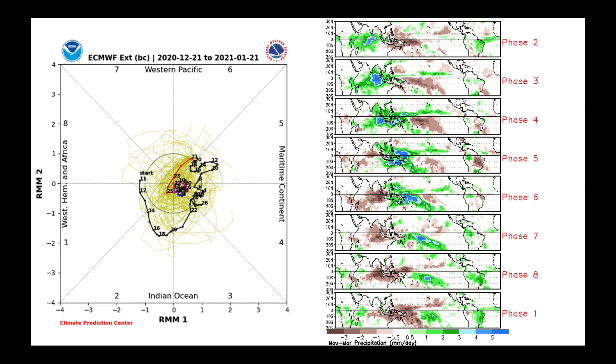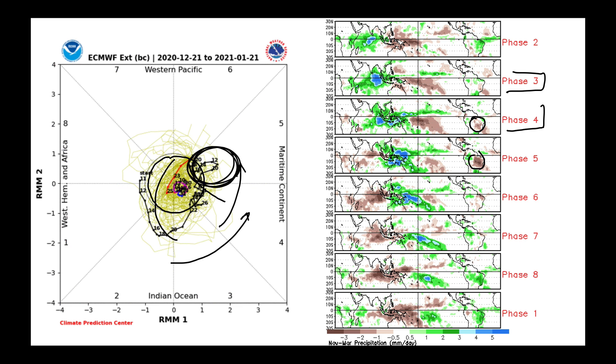Thinking about that, what is the MJO doing in relationship to that? It's a mess over the next month — you can see it's diving into null space. If anything, it's trying to maybe come back out into phase three or four, but there's not a lot of confidence there. If the European model is suggesting phase three and four, we tend to be drier a bit to the north. Especially if we get over to phase five, where it has been favored a lot over the last 60 days, that would be critical for giving them a very dry January, which would be detrimental to the crop in Brazil's central and northern growing areas.